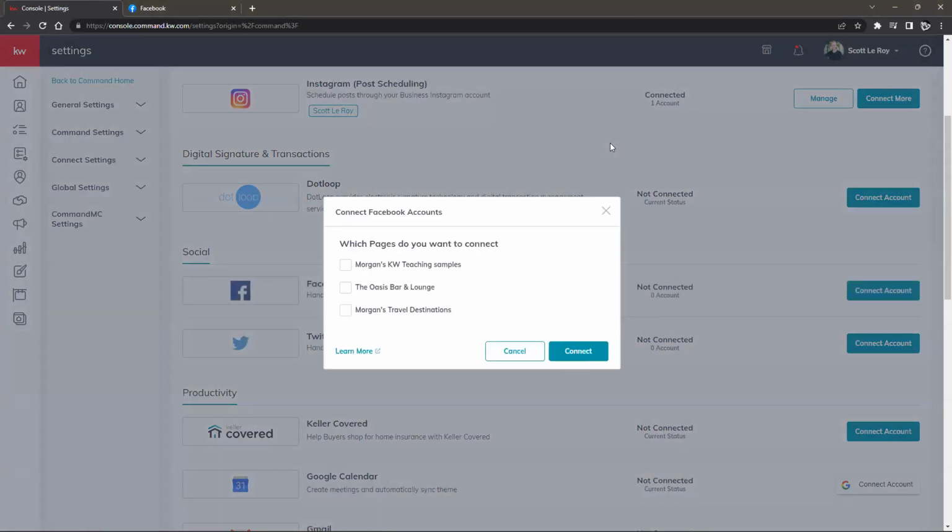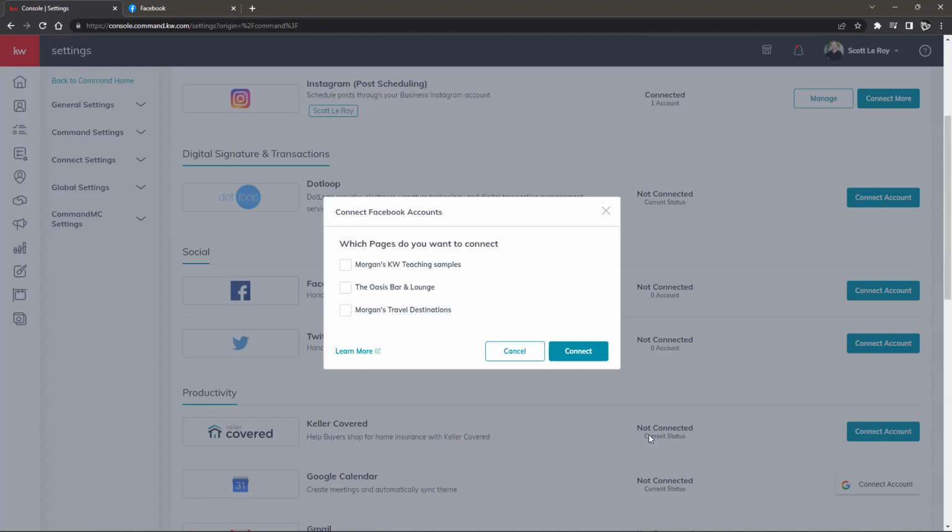And what it didn't show you, because I've already just disconnected this, so it remembers that setup, is that it may ask you, in between me clicking that connect and this pop-up page right here, to approve the connection between Command and Facebook. And that's a pretty important pop-up because that solidifies that connection between your social media and your Command.